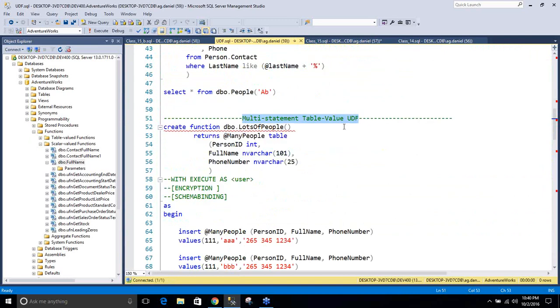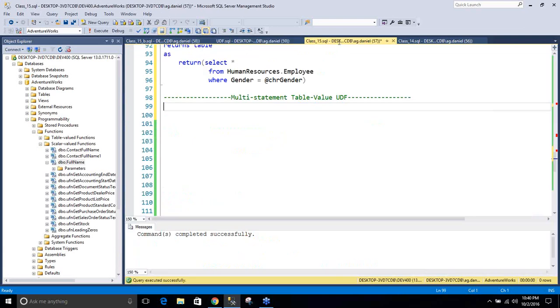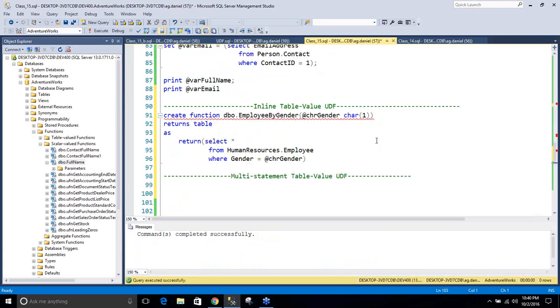So let's take. Daniel, before you start with that, can I ask you a question? Sure. What if I have two parameters in inline table values? Sure, you can separate that. And then there will be two return statements? No, it's going to be one single return statement. You can pass two parameters, and then you can use both parameters as part of the select statement. Yes. Okay. Thank you.